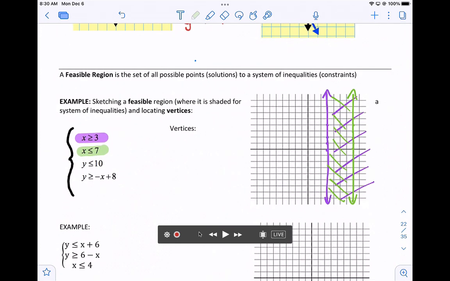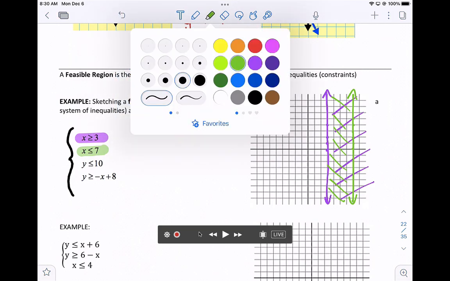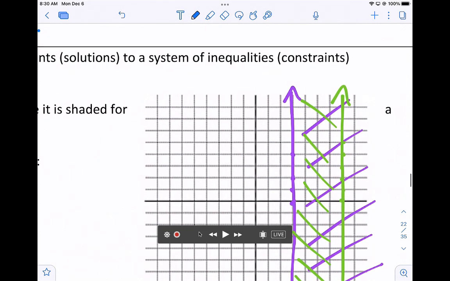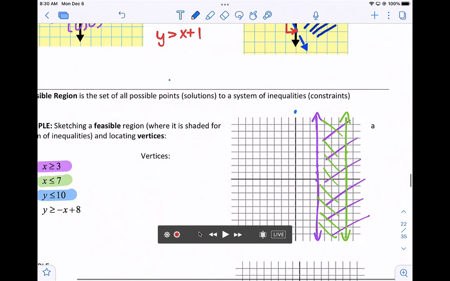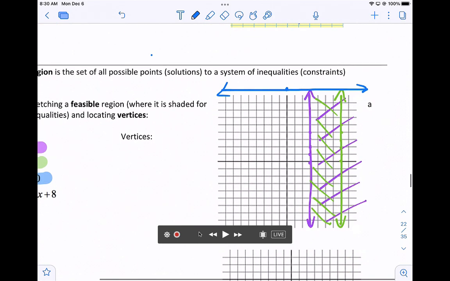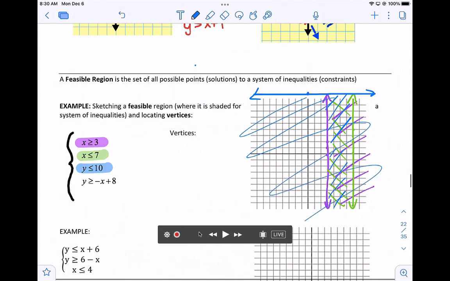All right, our next one is y is less than or equal to 10. And the y right here, this would mean our y-intercept is 10. 10 right here, and then it's where it's less than or equal to 10. So again, it's going to be a solid line. The slope is 0, and it's going to be where it's less than or equal to, so we're going like this. Again, it can be everything below the line, but we're looking for where it's already shaded.